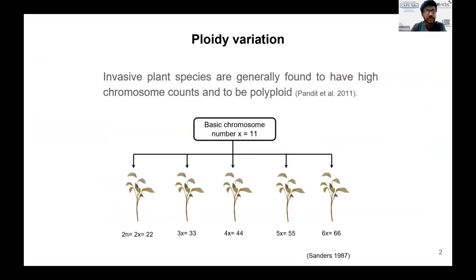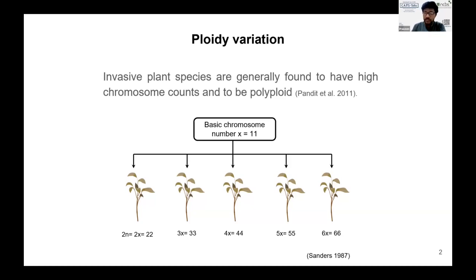It's also a mixed ploidy species with ploidy variations from diploid to hexaploid. Different diploid, triploid, tetra, penta and hexaploids were reported in the country before. So when we started this project, we thought of looking at the variations in terms of ploidy, and also at the genetic variations of Lantana in India. Usually for invasive species, the genetic variation in the introduced ranges is much lower compared to the native ranges because of the bottleneck they go through during the process of introduction. So we just wanted to see whether this is true with Lantana as well.